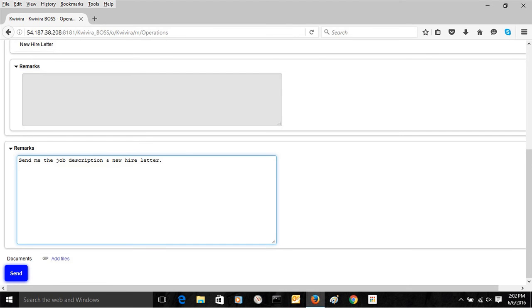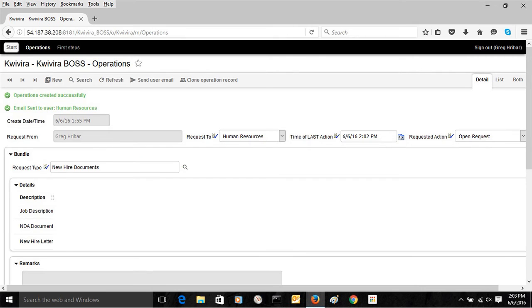We then toggle back to the left center of the screen to search for more info, which shows us new hire documentation. We then provide remarks and then press Send. We can confirm that it's working properly by seeing the success statement in green at the upper left portion of the screen. In addition, you will also notice that an email has been sent from the requester to Human Resources as a result of the open request. As an aside, this email notification is only automatically sent on an initial open request, but can also be manually initiated at any time during the request cycle.